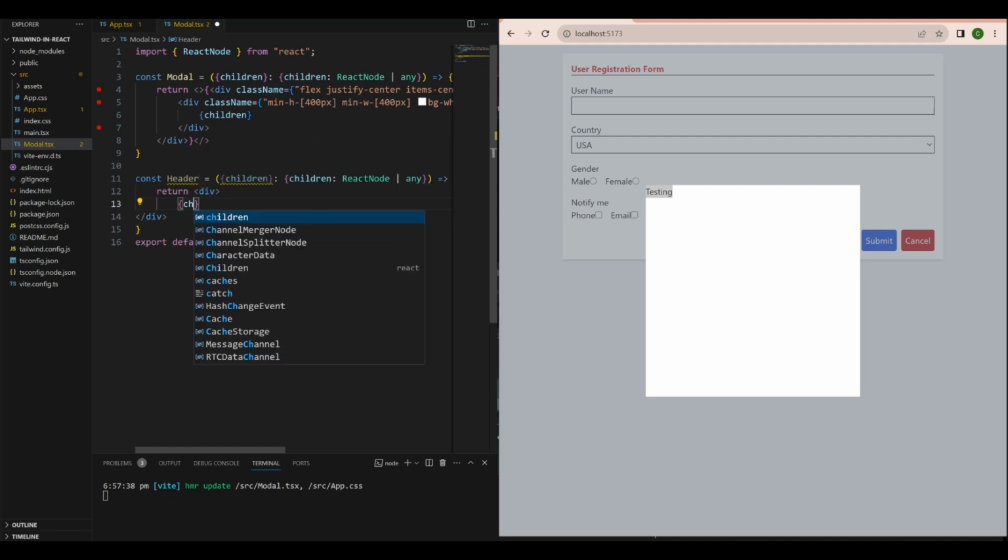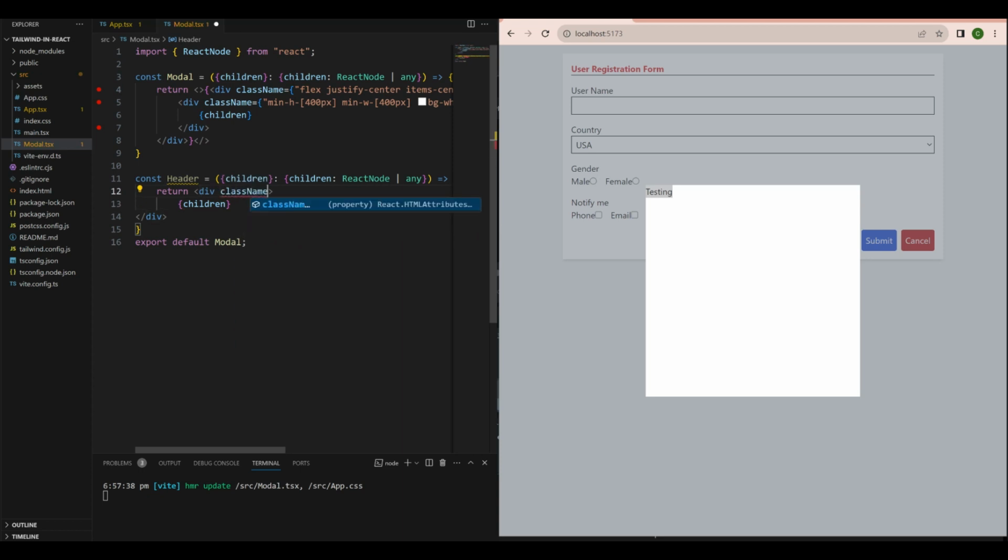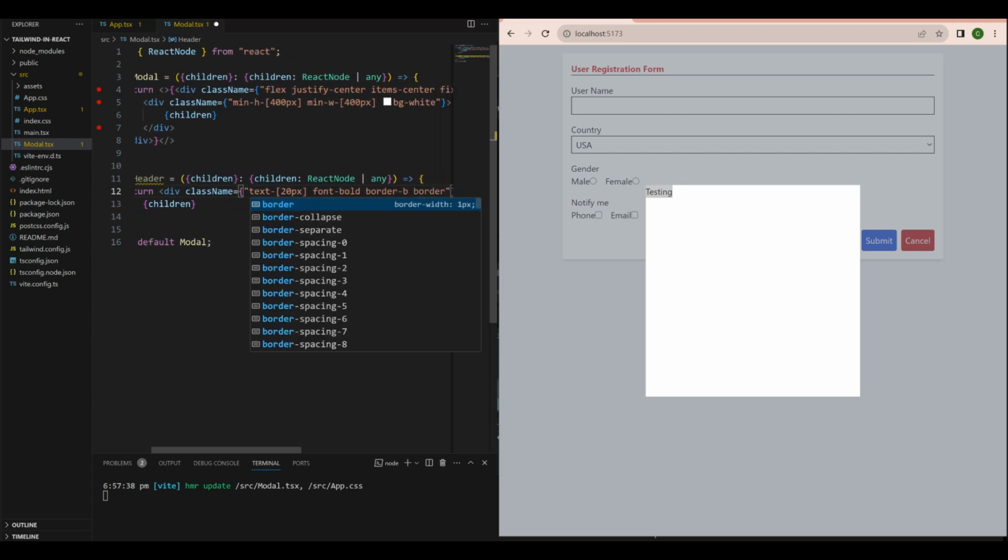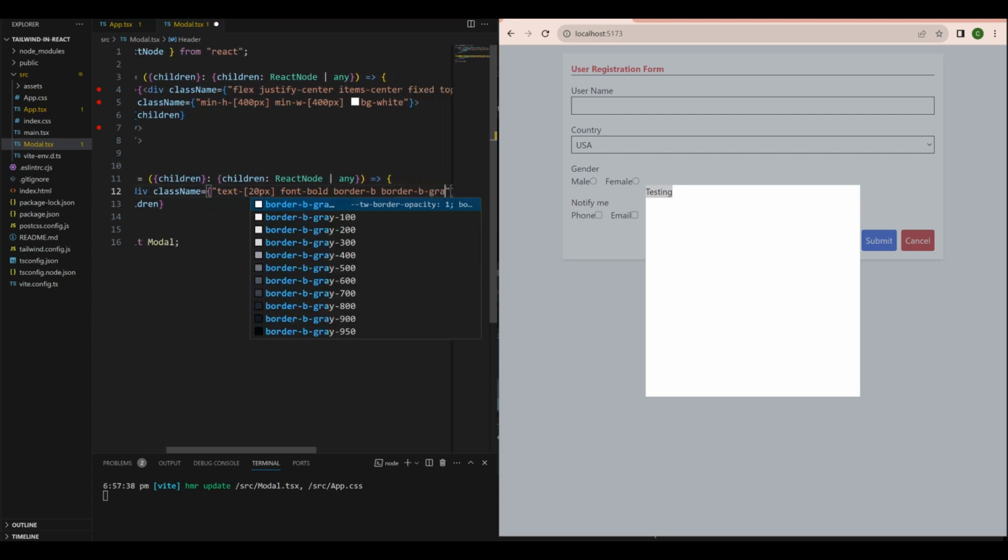I can display the children here and can style this to show it in a little bigger font. So for that I can say text of say 20 pixels and font bold, and also I can give a border bottom with border bottom color as gray 500.